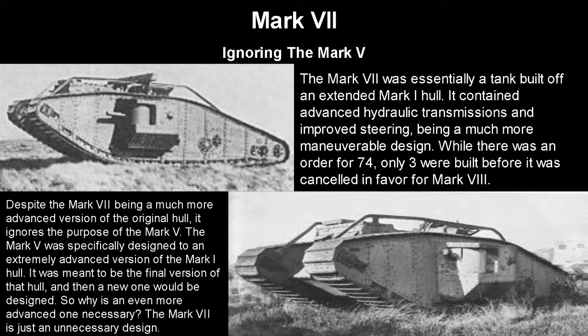So the Mark VII, why is another advanced version necessary? The Mark VII was entirely unnecessary in this design because the Mark V already did its job. And this was just retreading old ground.